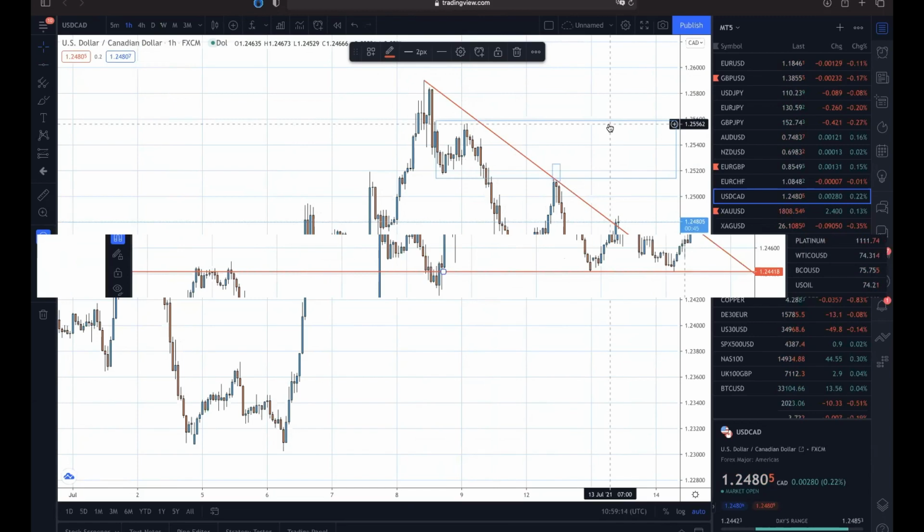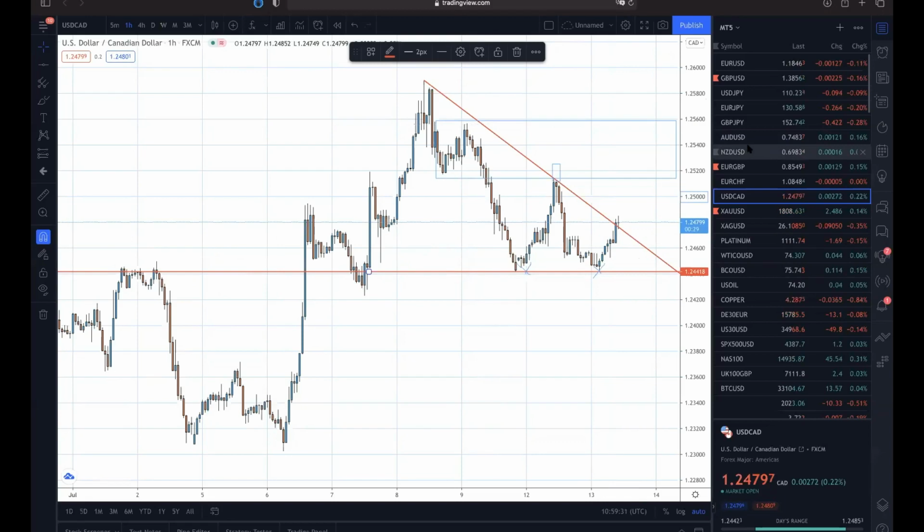because sometimes when you look at key levels like 125, it's a very psychologically important level for the market, and usually you get lots of deviations around it. So don't be surprised if you see another spike through it and then a rejection down on the downside.